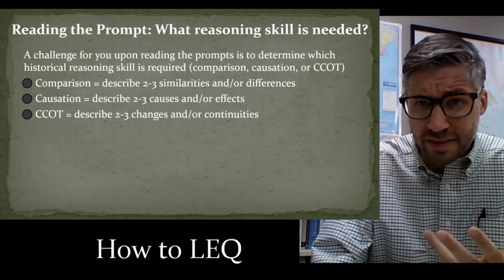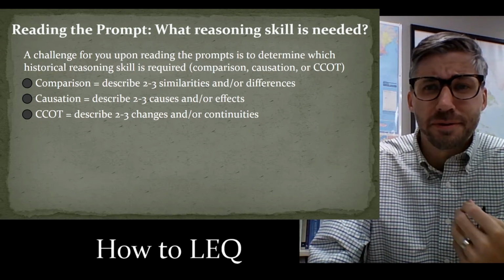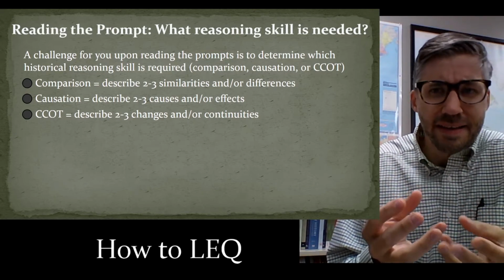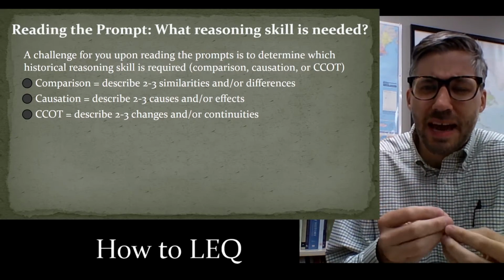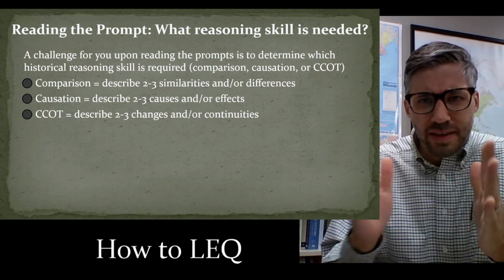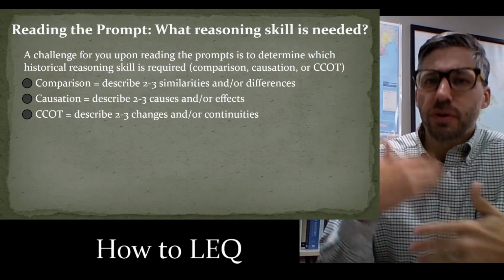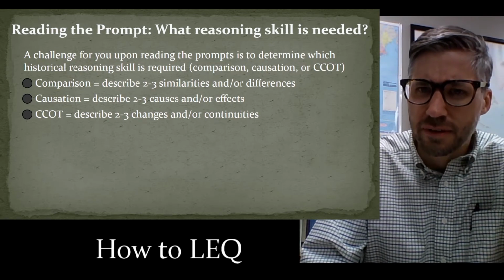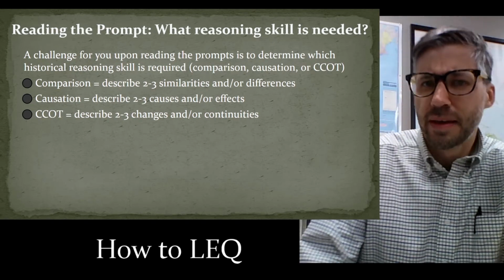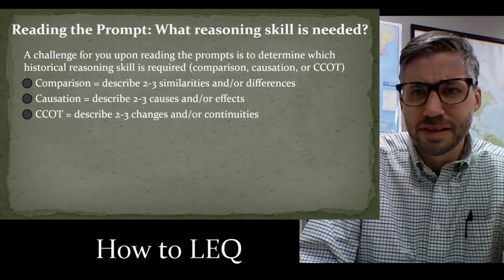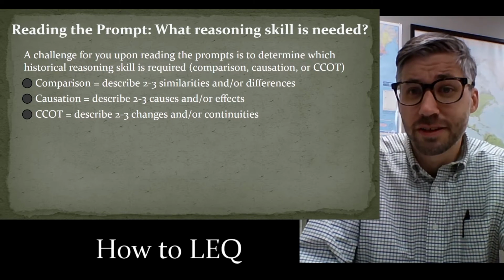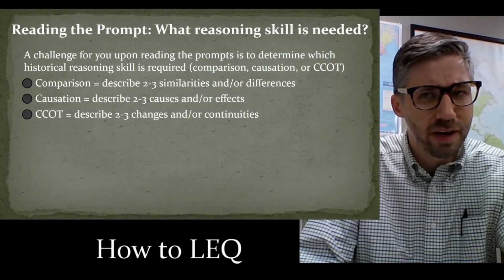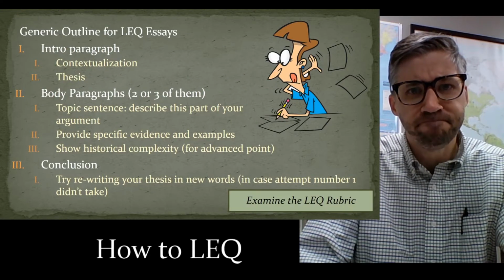So that's some of the basics. You'll get a prompt, and you have to try to think of maybe 3 things you can say about that. 2 things can get you through sometimes. 3 is much better. Where does that land you on that spectrum? That's some of the first thinking that happens. You need to be asking yourself, all right, am I coming up with causes and effects here? Am I coming up with similarities and differences or changes and continuities? And I'd say when in doubt, just really answer the question. Just look at that prompt carefully. Make sure you're answering the prompt.